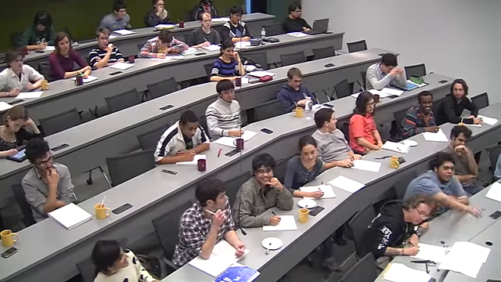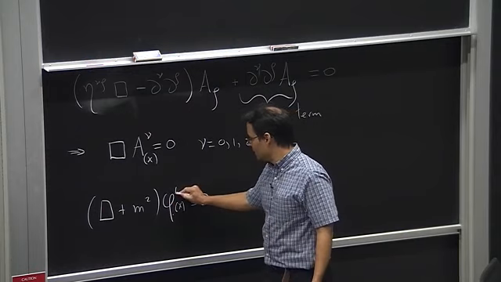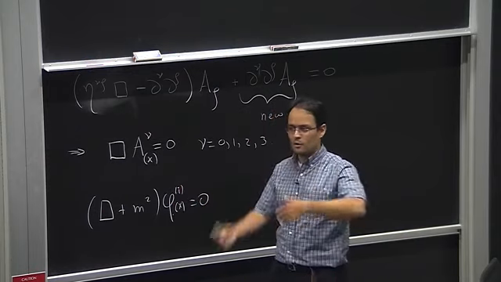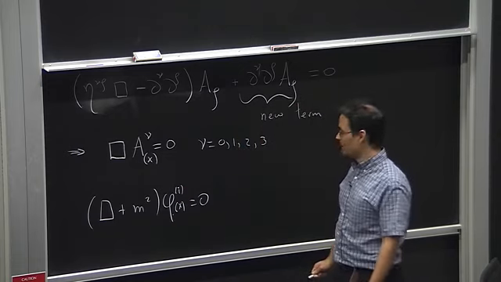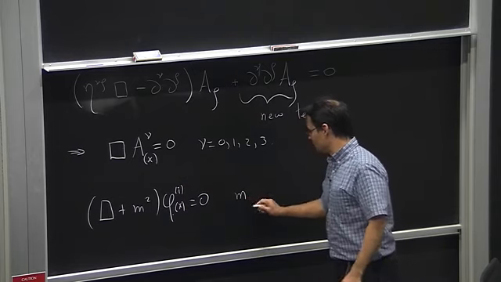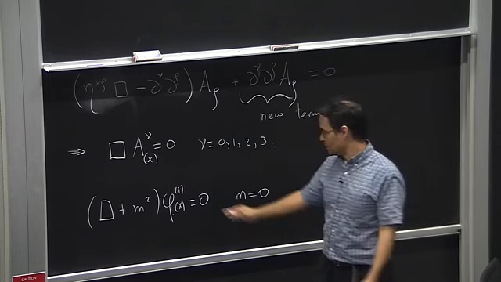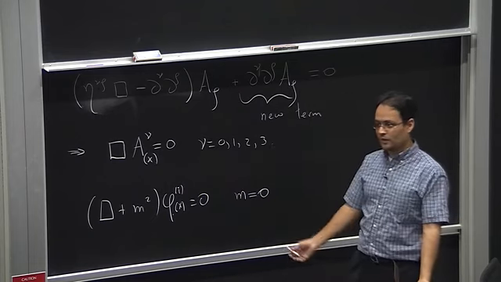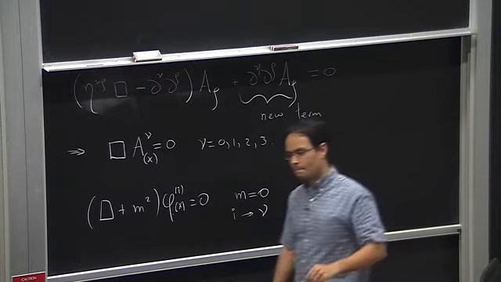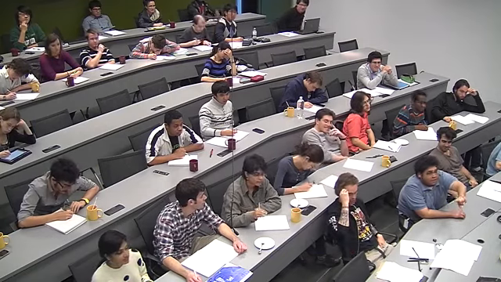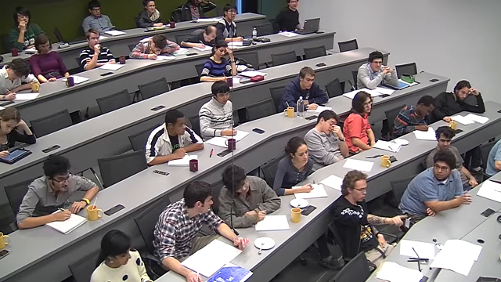Remember, when we studied the scalar field, we said that this scalar field could have several components. It could be many scalar fields. So we have this equation. But there's no m squared. Exactly. So there is no m squared. So all we have to do is everywhere we were dealing with our equations for a scalar field, we just set m equals to 0, and we set this index i to be the index nu. So in that case, you have scalar fields, so you have 4 equations right there, for each component of A nu.